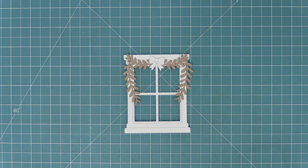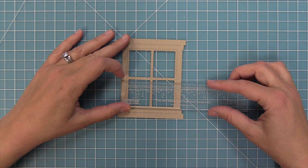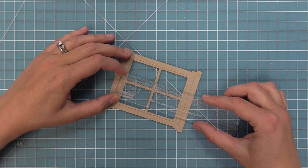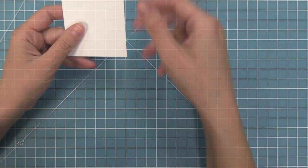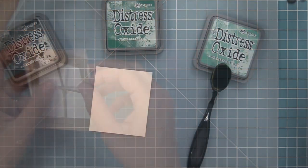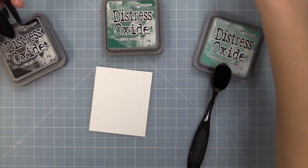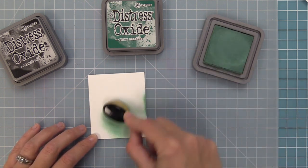Next up we're going to create a really adorable Christmas card looking out into a night sky. I'm taking out my ruler and measuring the size of rectangle I need to fit behind the window, then trimming down my cardstock to the perfect size. We are recreating a card by Mindy today — she makes such beautiful videos and I saw this card and it was so gorgeous I asked if I could recreate it for the intro video. She used a very unique color combo: Evergreen Bough, Pine Needles, and Black Soot.